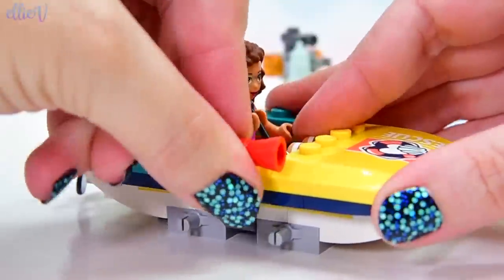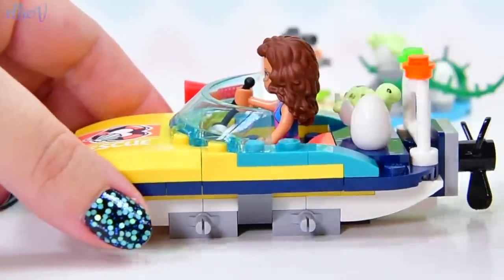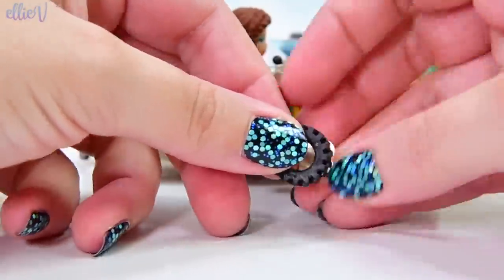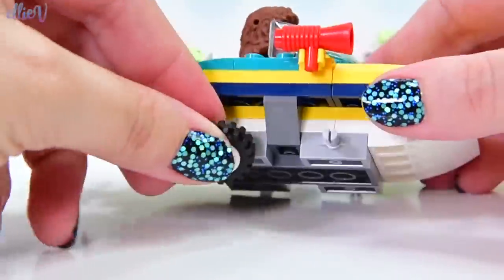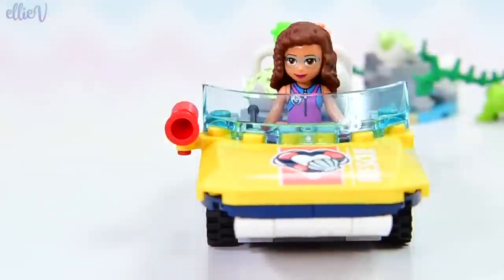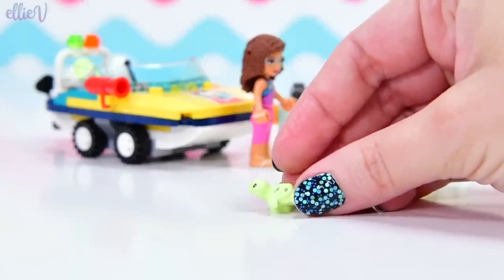The rescue vehicle has a loud hailer on the front and another little hatched egg, so these little babies can be going back to headquarters with her. Now we just need to put the wheels on - this is like an aqua mobile, an amphibious ride because it goes under the water and on top of the water. Can you actually have things that drive on the land and go in the water? You must be able to. We're up to bag number two.